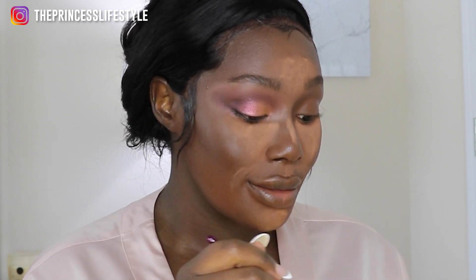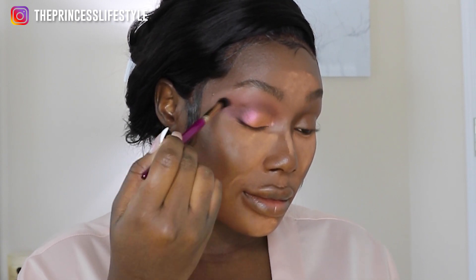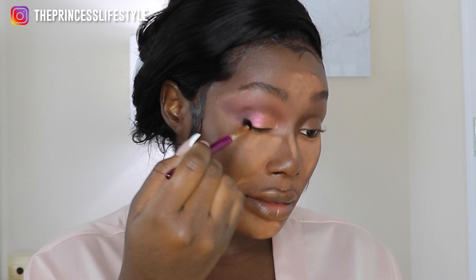Everyone I've seen on Instagram — light skin, dark skin, white, Asian, Indian — I've seen multiple people use this palette and it fits every single skin tone. It looks gorgeous on everybody. If you're in the market for a new eyeshadow palette, this is definitely one to look into — it's perfect for the holidays. All the shimmery shades are gorgeous. The one I used turned out to be this reflective pink situation and it's absolutely stunning. I'm going to tell you in advance: I don't remember the name of the MAC lip gloss I'm using — it was discontinued — but it was just a pink shimmery gloss that matched my lip color. This look is honestly like a low-key bridal, bridesmaid type of look.